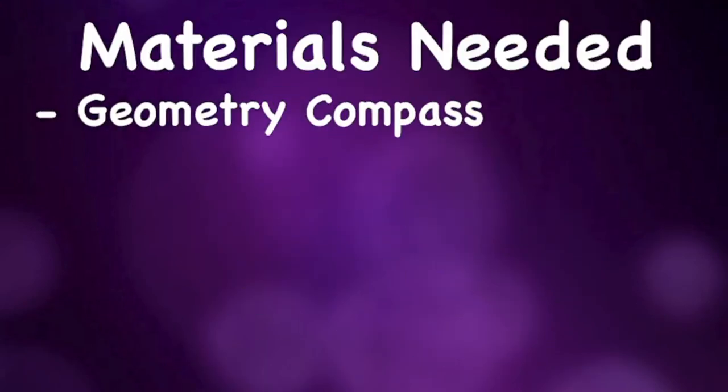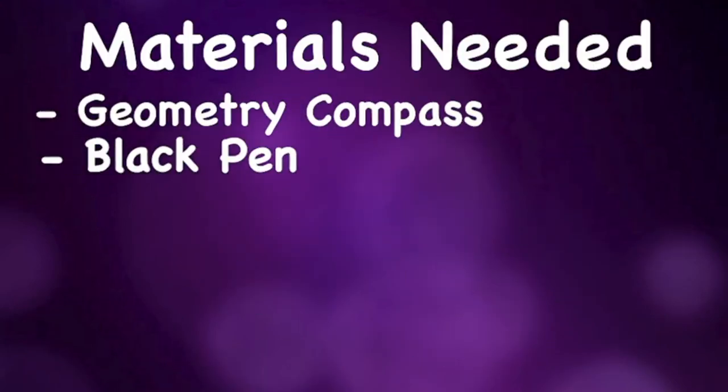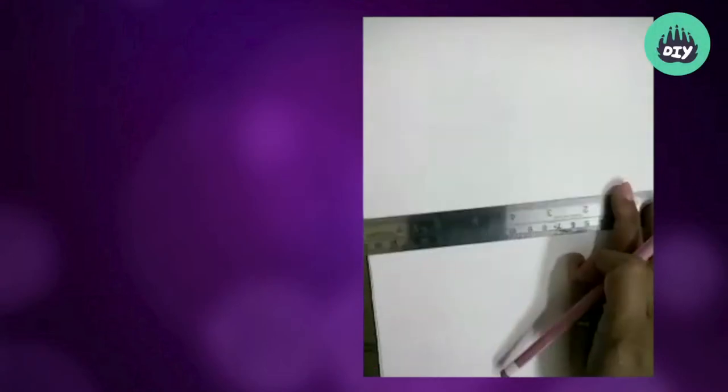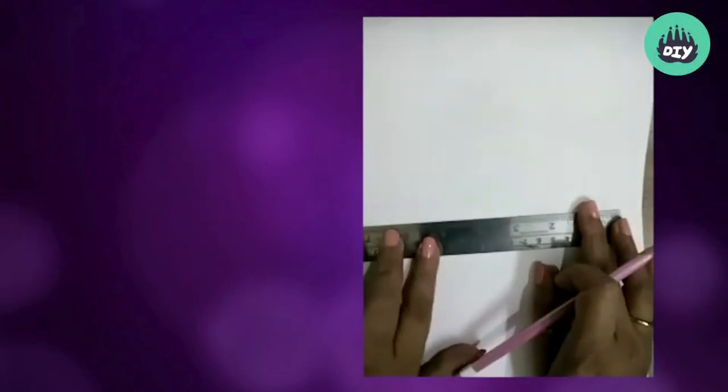So we'll use a compass, 0.4 mm pen. If you don't have any black pen, it will be fine. A pencil, colors, a protractor to mark our degrees, and a ruler. Take a ruler and mark a straight line right at the center of your paper.